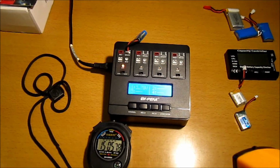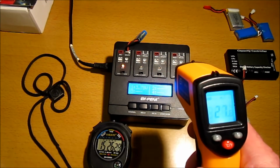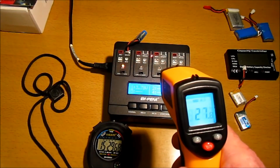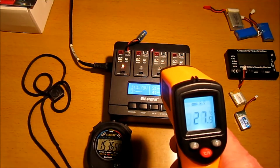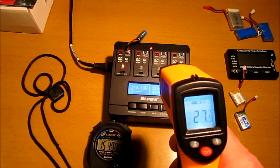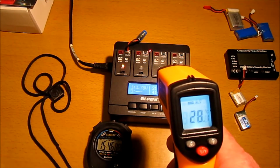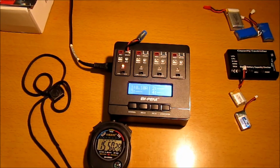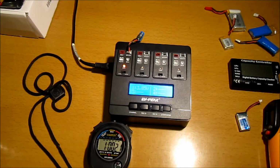It's been running for over 15 minutes now, and the voltage has gone up from 3.69 to 3.78. I'm also just going to do a temperature test. And yes, it's running very coolly, only at 27.8 or 27.9 degrees centigrade, which is very good, not overheating or heating up much at all. At 27 minutes it's 3.81 volts, just over 1 hour now, and it's at 3.85 volts, and the USB one is still charging as well.